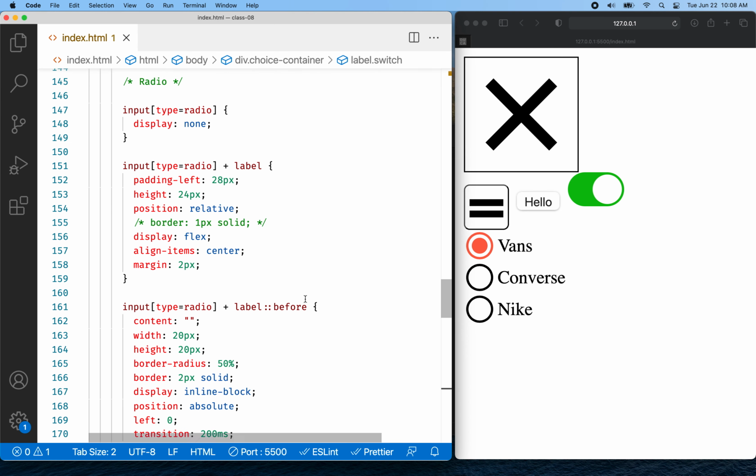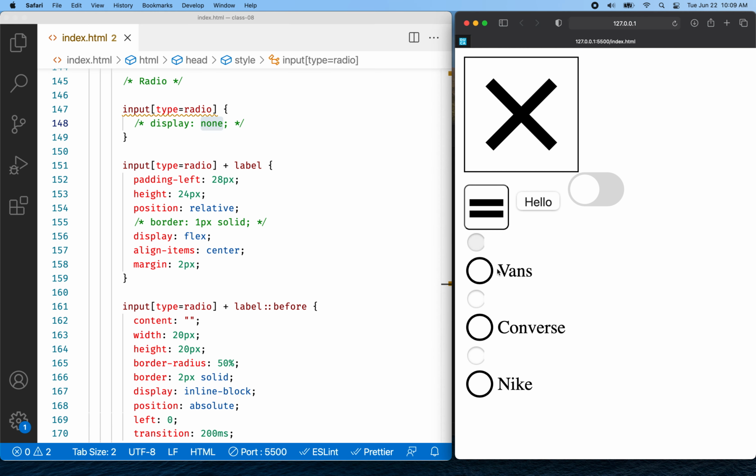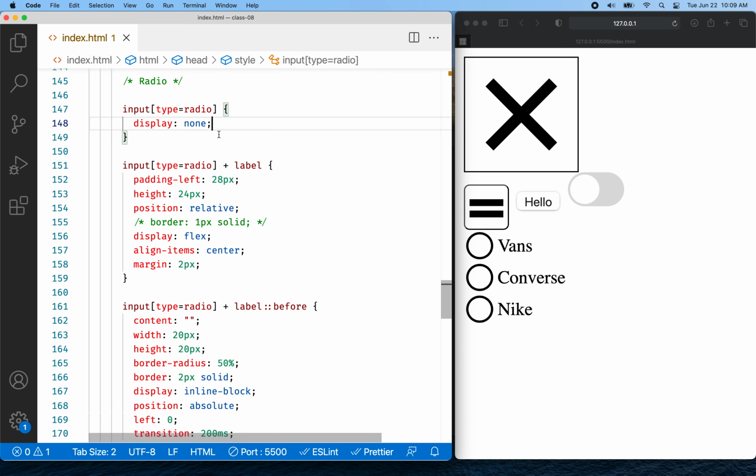The styles that I used were this. I started with a style for the input type radio, and I set display to none. So if I turn this off, you can see that the actual radio button is this dot up here, right? And you can't really style this, right? So that's why we're doing it. If we could style that, then there would be no reason to do what we're doing here, right? And we're kind of limited. It always looks this way. It's always blue. There really isn't a lot you can do with this, right? And then it looks a little different from platform to platform. Like this radio button here will always look the same. So that's maybe another idea for doing this, right?